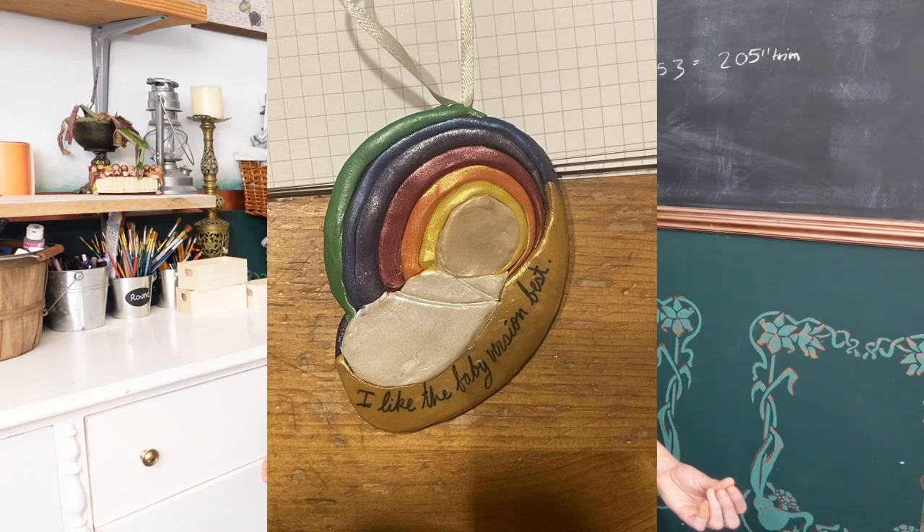Every year when we have purchased our ornaments, there's been a little bit of that question of whether somebody else is going to have found the same ornament. Last year, my solution was to make our own ornaments. And while nobody really fought over my ornament, it was still a lot of fun to have something completely unique - just to design an ornament. I'll put a picture of last year's ornament up right here for your viewing pleasure.